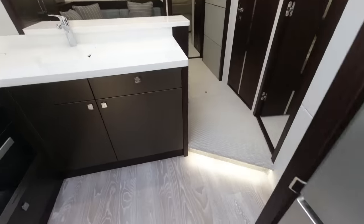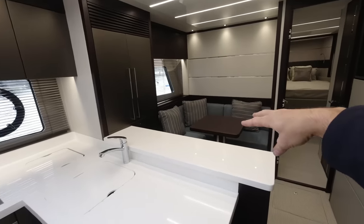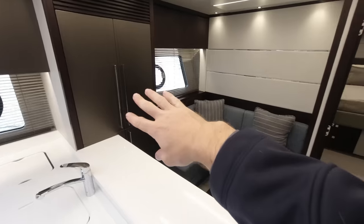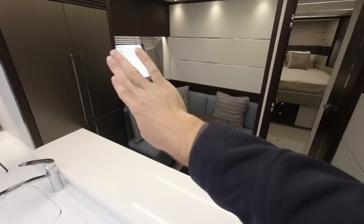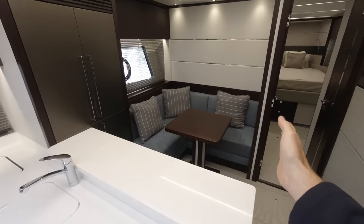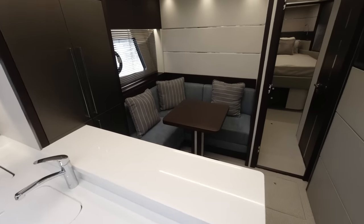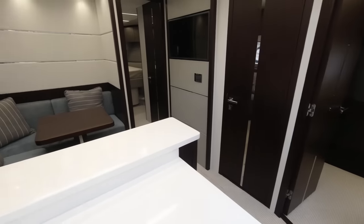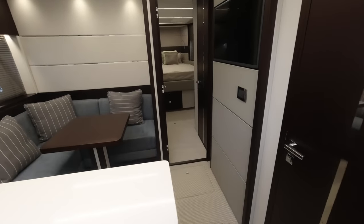Cabin layout-wise, this is a three-cabin yacht with the option of a fourth. In this particular boat we've got the lower dinette, with a seating area and a TV up on the bulkhead and a little more storage. There are a couple of different layouts available - you can put an enclosed bulkhead and have a walk-in wardrobe for the VIP guest cabin forward, or enclose it all and have a pair of bunk beds for a fourth cabin. More commonly the boat is built with the three cabins, but every boat is built bespoke.